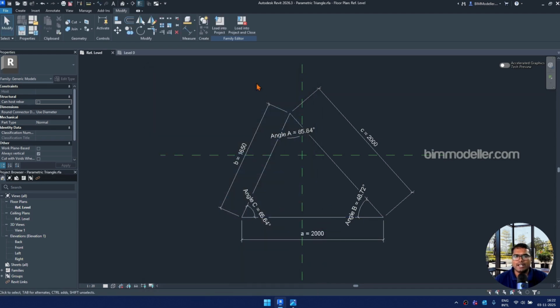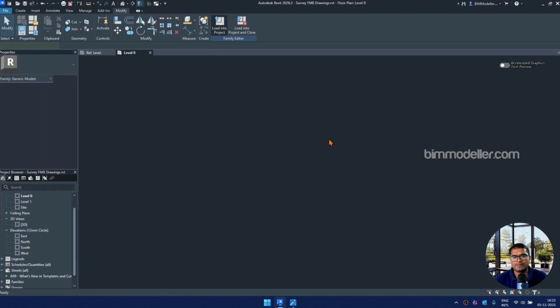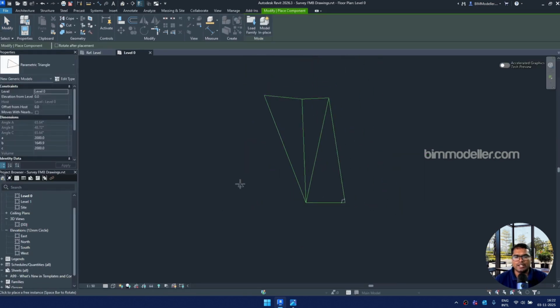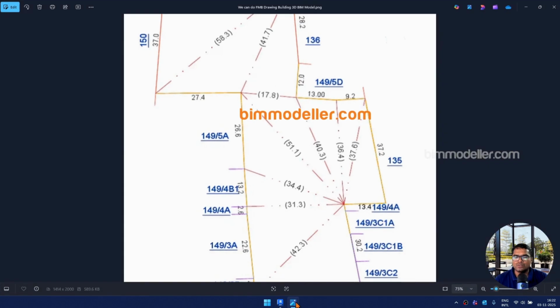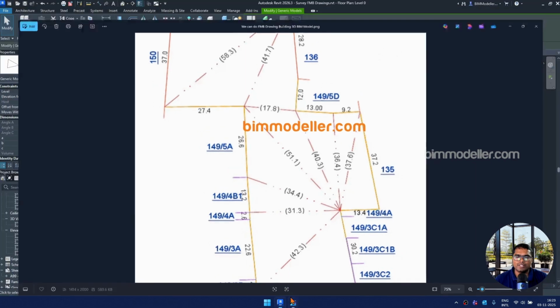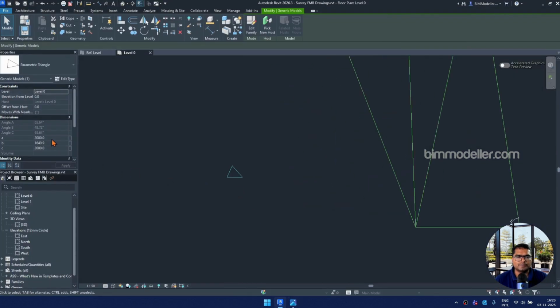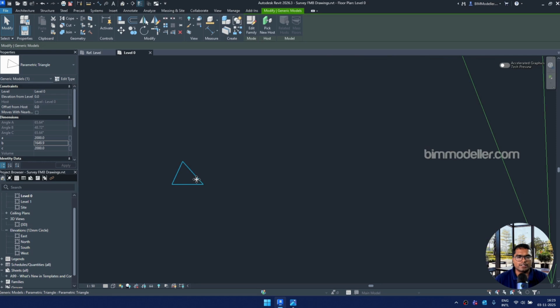It's not constrained based on the length value of ABC. So we can go ahead and load this. All the parameters are instance parameters. So we can load it and keep it inside the project, and we can apply the three values that we have to assign. In this case, we have the 40.3 meter for the A side, and the B side. We can have another parameter also for understanding. This is the A side, and the B side will be this side. So we can go ahead and assign this value.